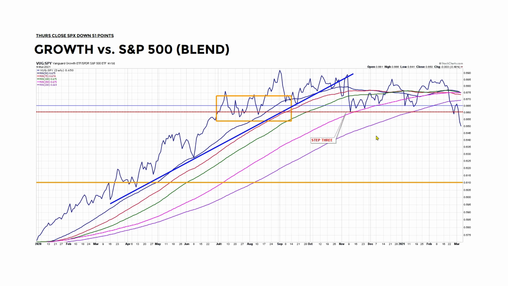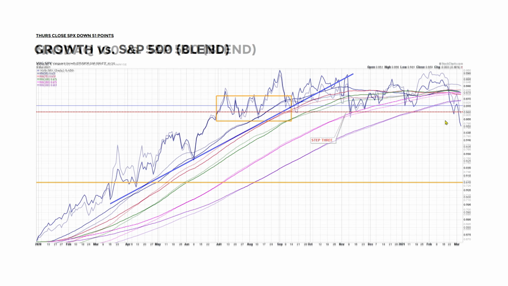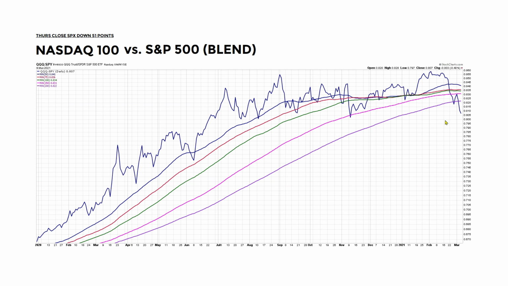Similar concepts apply to growth versus the blend S&P 500. From a probability perspective, this long-term consolidation pattern appears to be resolving itself to the downside against VUG relative to SPY. Once again, this is a false bullish breakout here. It is possible this is a false breakdown. The longer this breakdown remains, the more relevant it becomes. The situation is similar for the NASDAQ 100 relative to the S&P 500. However, it's a little bit more mixed and not as dire at this point.